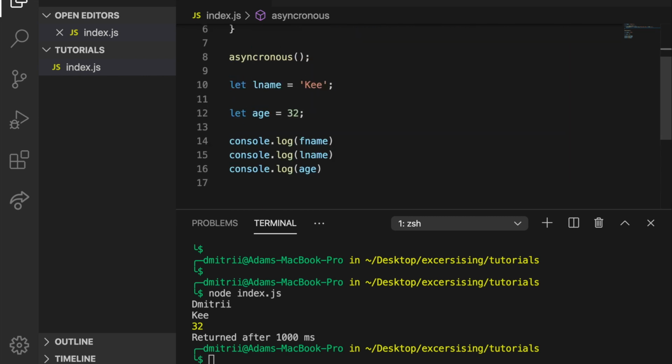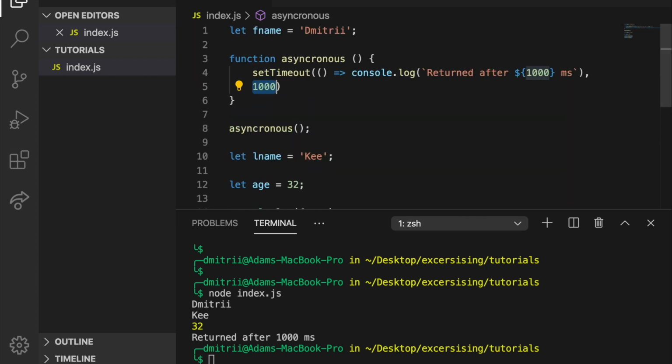What happened is, JavaScript goes line by line. It goes here, okay, let's execute this one. Then it's coming to this function.